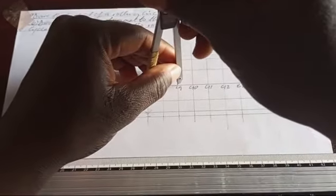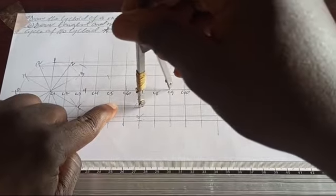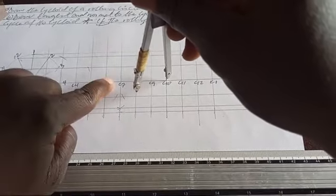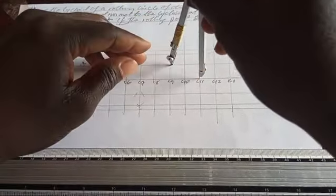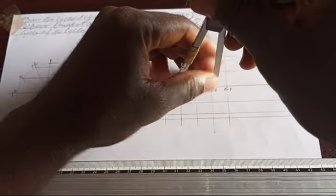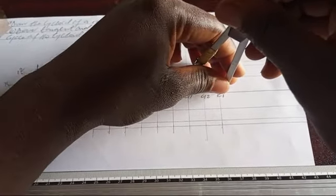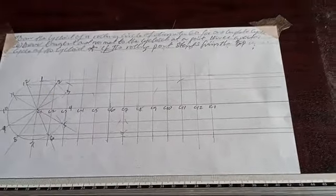You go to C9. Horizontal line 9 is this one. So you mark it here. Go to C10. Horizontal line 10 is this one in the middle. This is 10. 11 will be this one. Check it. This is 11. Then 12 will be this. Let's check it. This is 12. And 1 will be back to the starting point, which is this. So we have all our points now.